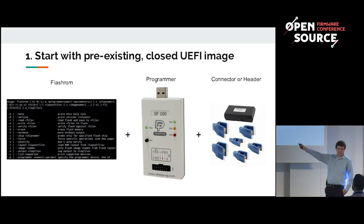If you crack open your desktop, you'll find a flash part. These are the tools you need to read off the firmware image: you need a programmer or reader — you don't necessarily have to use an expensive one, there are many cheaper varieties. You'll need some sort of connector; a lot of motherboards might have headers, and if not you can use one of these pomona clips. Flashrom is probably one of the best software tools you can use to read the firmware image off.